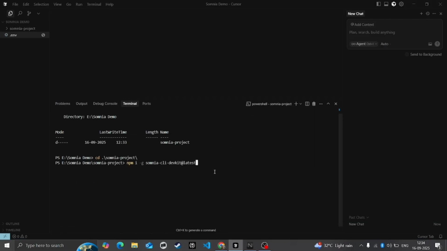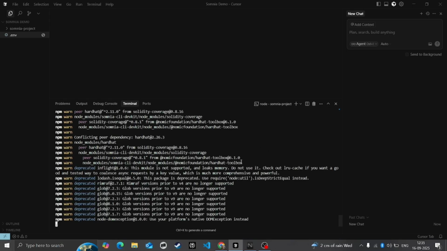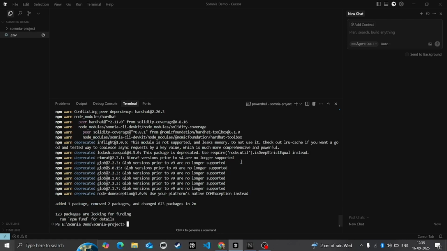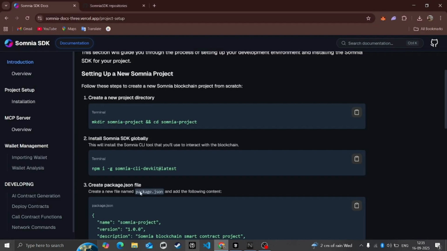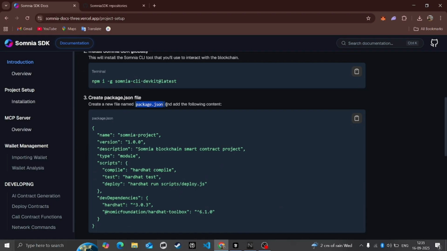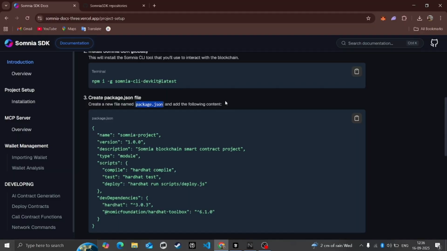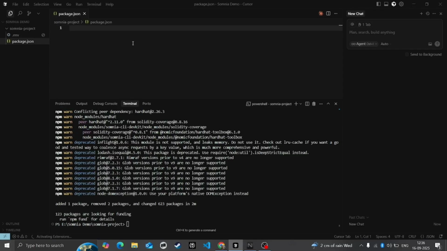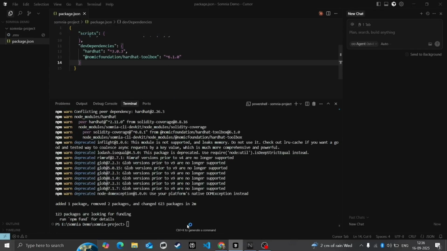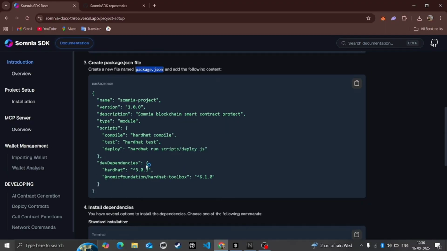And now we need to install our SDK from the command. It will take some time, so we'll wait for a while. So yeah, that's how the SDK has been installed successfully. And next we need to create a package.json file. You can use our official documentation to get the package.json contents and we'll just paste it as it is. So all the important steps have been completed, and now we can directly use our SDK.